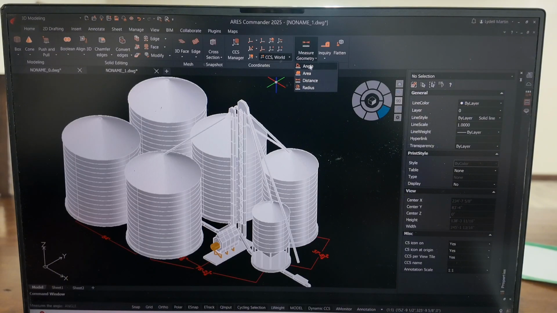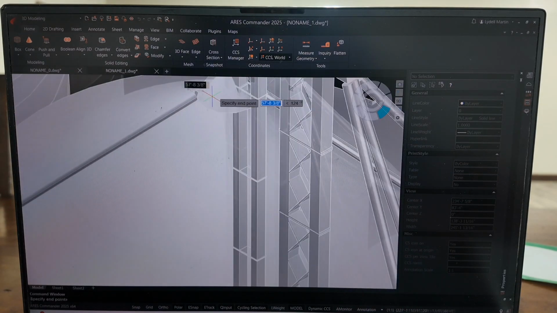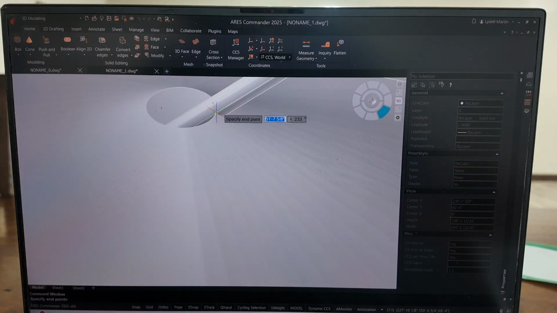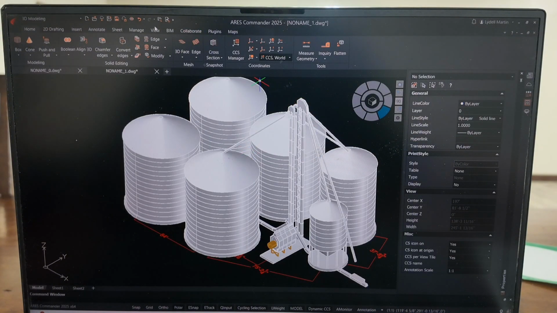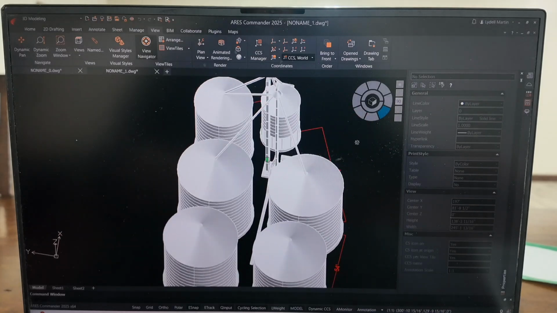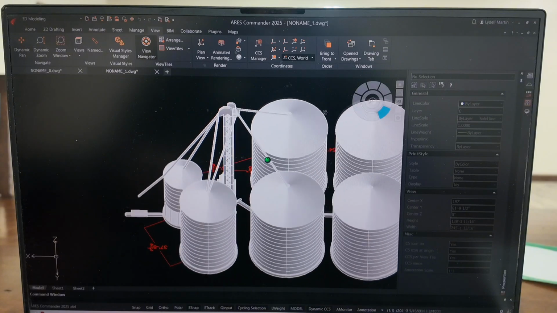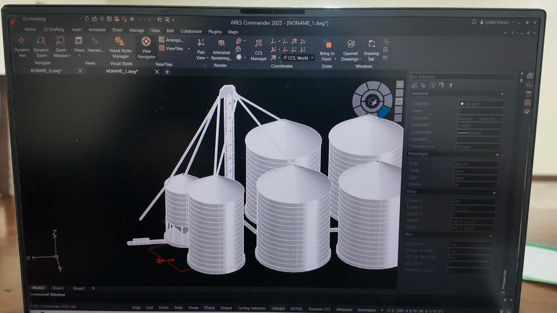Select this, we would say measure geometry, select distance, and then you select your start point, select your end point, go over here, select distance here, and then it'll show you your 51 foot 7 inches. Write that down, go through, escape out of there, go up here to view, and you roll your grain system around to look at the different spouts to get measurements on the different spouts. Usually if you turn it to the right spot, you can do the measurements of pretty much all your pipes from one spot. That's the basics of measurements.